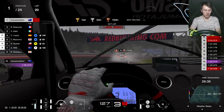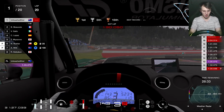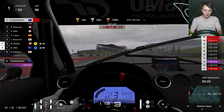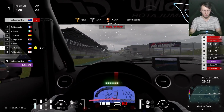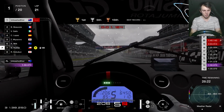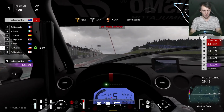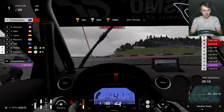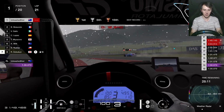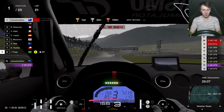And then the next stage is the track becoming very oily and slippery on the racing line. So I experimented a wee bit on my previous run, braking on the racing line and then braking on the inside of the track in the braking zones. Every time I braked on the racing line, I went flying off the corner. So like right now, oh yeah, just like that. So it's at that point already, not even a lap into the rain, and we need to start adjusting our lines to the rainy conditions.